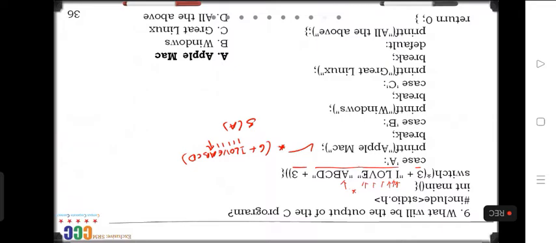So to confuse you, we have given it like this. This is playing tricks. And here also you may get confused. I love space is also there, but here also space is there. So I love ABCD, it is this. So hence the answer is Apple Mac. Is that clear?